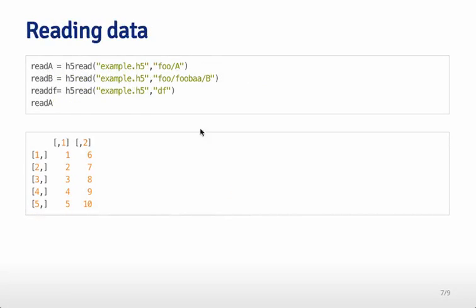You can then read data using the h5read command. So you're going to use h5read, and you're going to tell it what file you're going to be looking in. And then, for example, you can tell it to read a very specific data set like this, read foo/a. You can read sub data sets by just specifying the path like this. You can also read a data set in the top level group by just specifying the data set name. And so what you get back out is the data that you wrote in. This is how you're going to read data if, for example, you have a data set in an HDF5 file and you want to get it out.